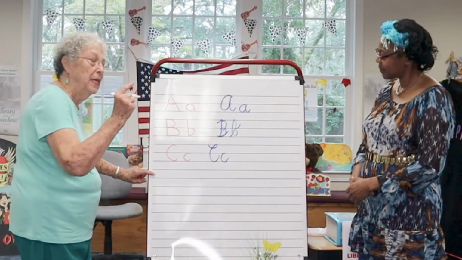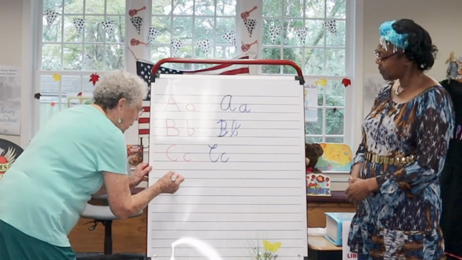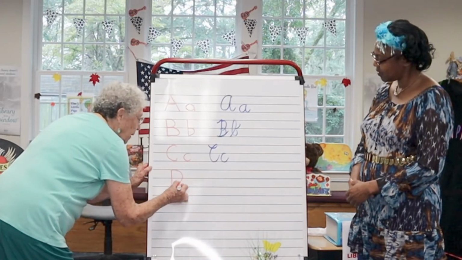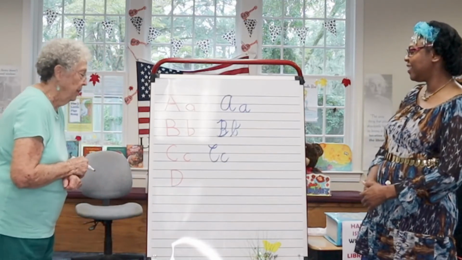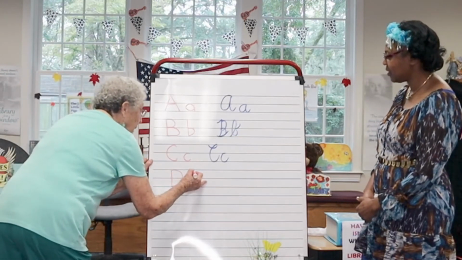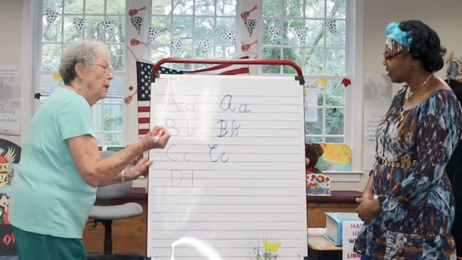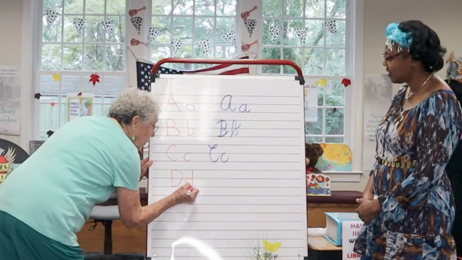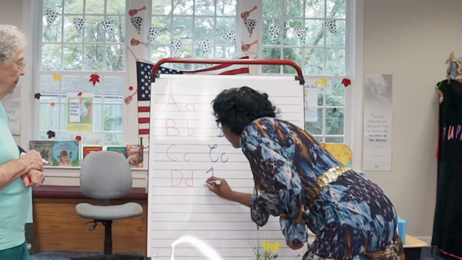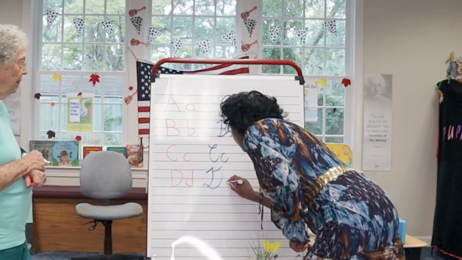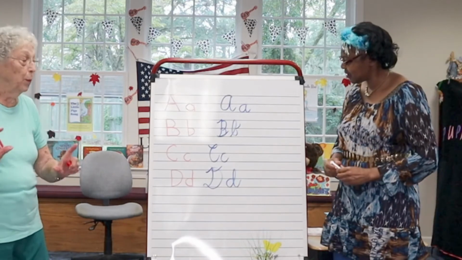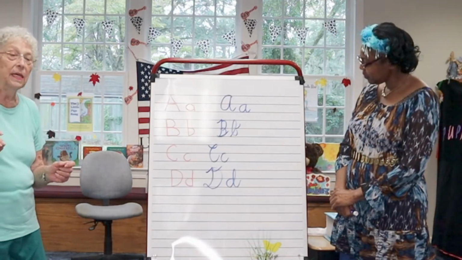Remember we did use the D and we turned it sideways to make our porcupine? Well, our D is a vertical line and then the big curved line that goes from end to end. And the lowercase d looks like a B, only it's turned the other way. Let's see. So D's. Very good. And our last letter that we're going to do today is an E.